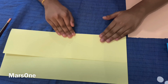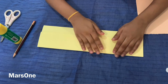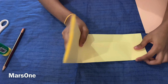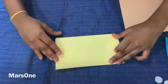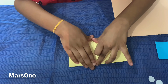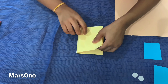In the other side also I am going to fold it. Then we should fold it like this. Then in this side we should fold it like this. Then we should turn it and fold it like this again.